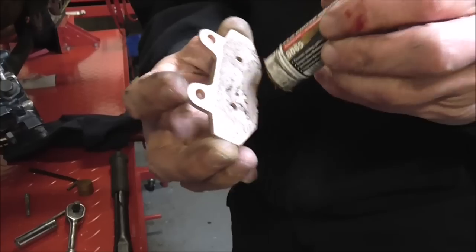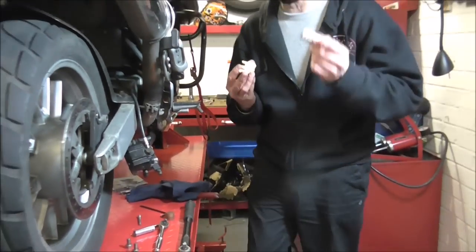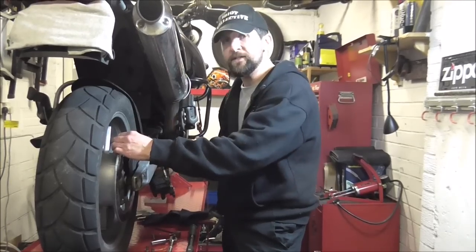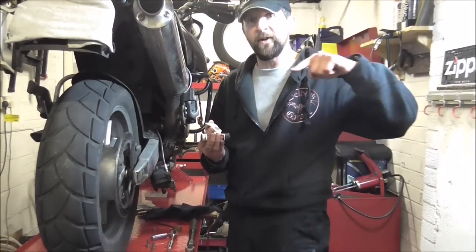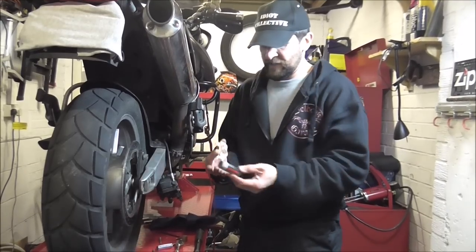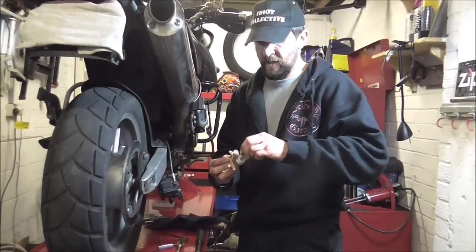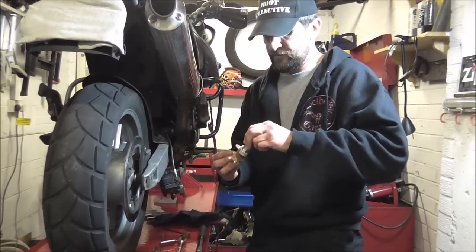A little bit on there, spread it in. The purpose of this quite simply is to stop the vibration — that high frequency squealing that you get when a pad vibrates. So as it's gripping over the disc, it's juddering as it's trying to grip it. A little bit like when you're a kid and you wet your finger and rub it around the top of a glass and get that singing sound — it's a high frequency juddering. That's simply what the soft copper grease or anti-seize, whatever you choose to use — lithium grease will do the same — it will absorb that high frequency vibration and stop the squealing. Simple as that.